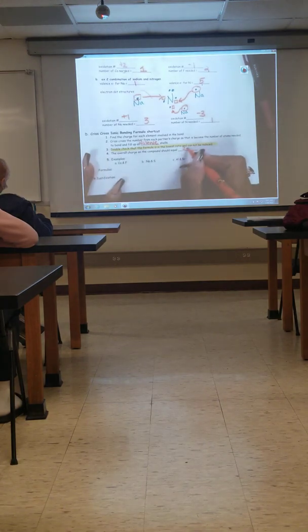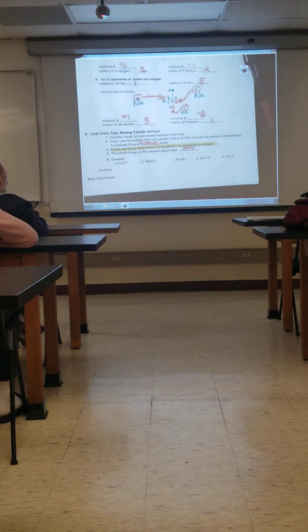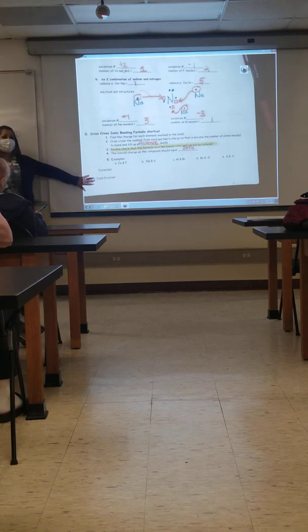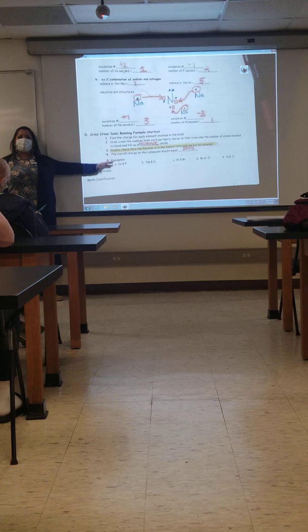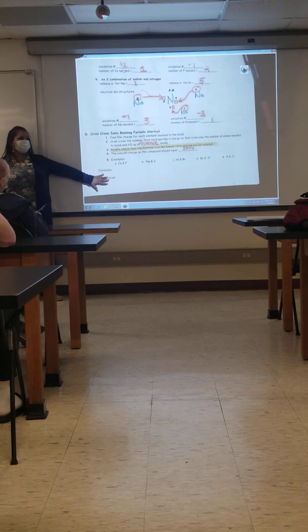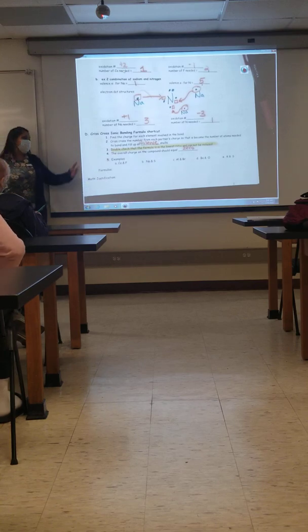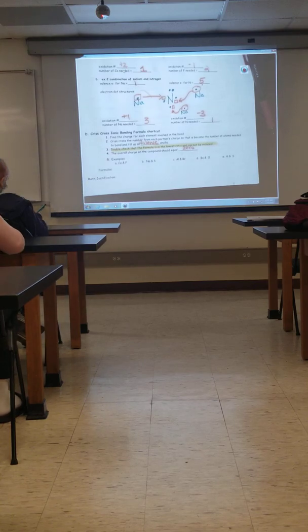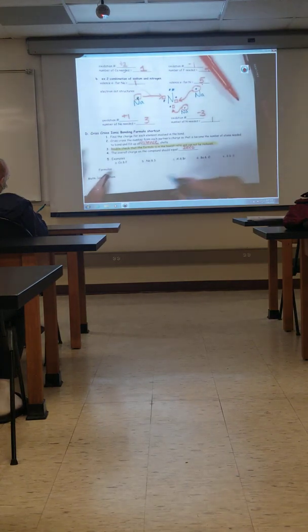But again, for ionic bonds, there are rules to being able to bond things. And then the next one here says, the overall charge on the compound should equal 0. And I'll show you what I mean by that. It must equal 0. So mathematically, it says here, you can justify that it equals 0. Okay, so after a while, you don't even need to do this mathematical justification. But in the beginning, it might help you, so that way you're like, oh, that makes sense. I did it correctly. So let's go ahead and let's practice over here, examples.